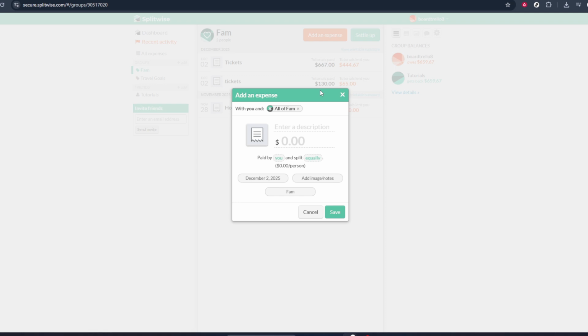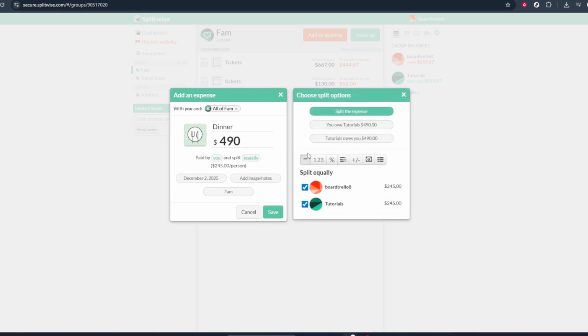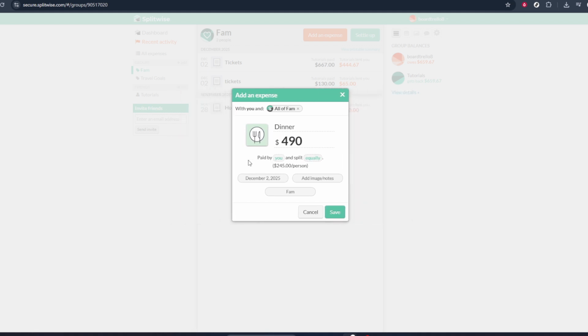Here, you'll want to fill in all the basic details of the expense. Enter a clear description like dinner at restaurant or grocery run, so everyone knows what the charge is for. Then type in the total amount that was spent. Make sure the total is correct, because all the splits will be calculated from this number. Also, choose who paid for the expense from the list of group members, so Splitwise knows who should be reimbursed. You can also adjust the date if needed, and double check that the right group members are included in the split.